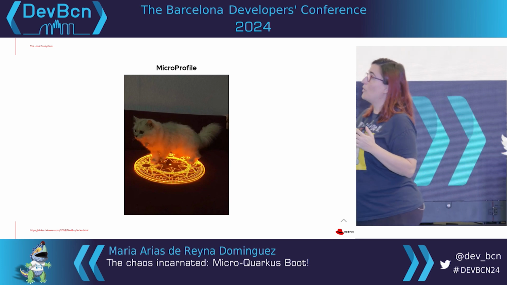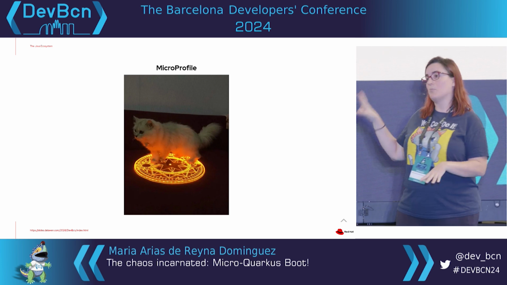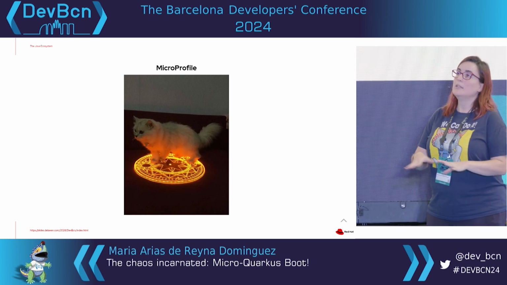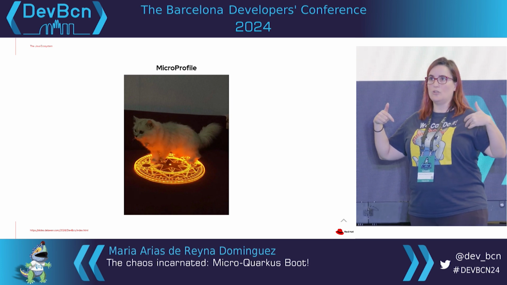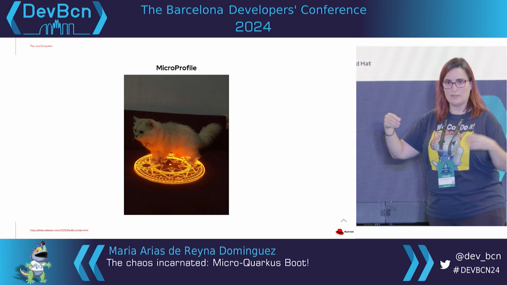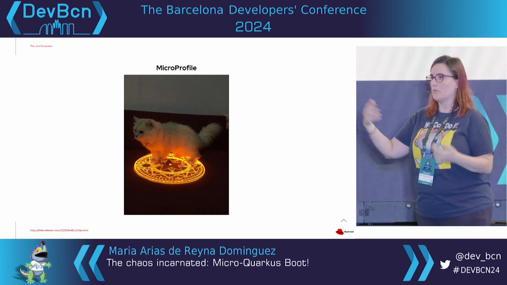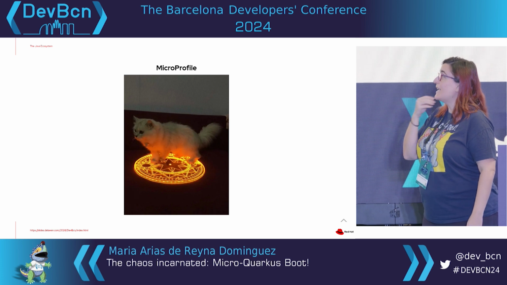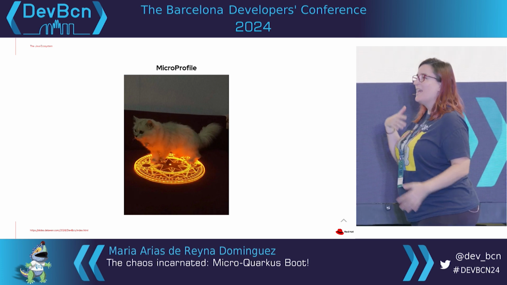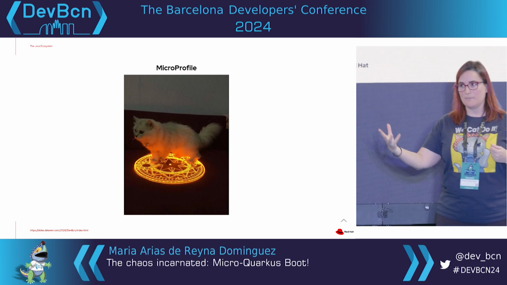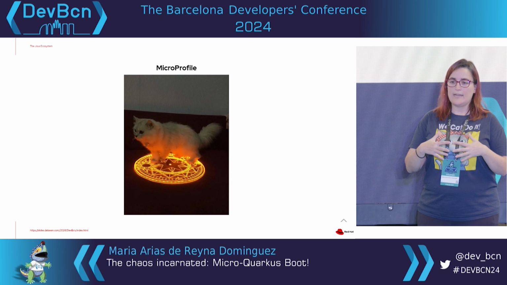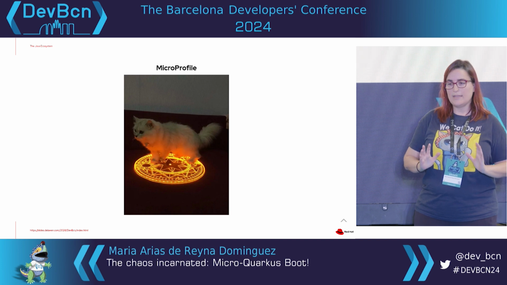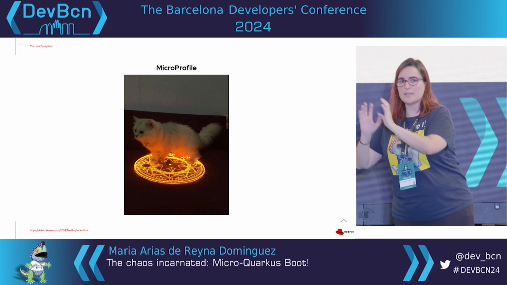And what I want to talk about today is Microprofile, which is a community-driven effort, vendor neutral. Of course, there are companies behind it, but the idea is there is not one single company pushing it. It's a lot of developers. Some are from companies, some are not from companies or not big companies. And the idea is to define some APIs, some standards, some concepts, some abstractions that could be applied to all the frameworks, all the libraries. So everybody evolves in the same way, in the same direction.